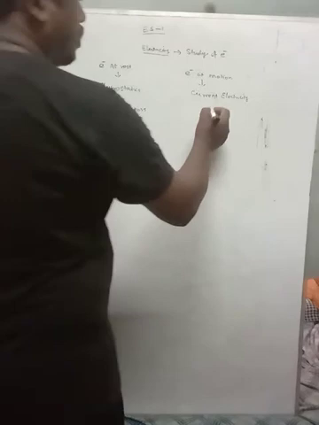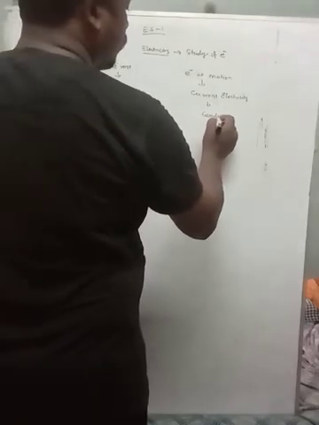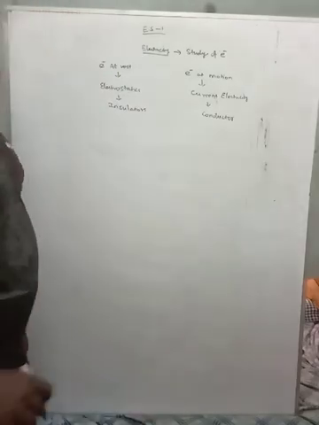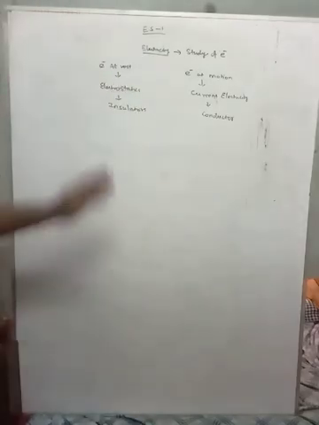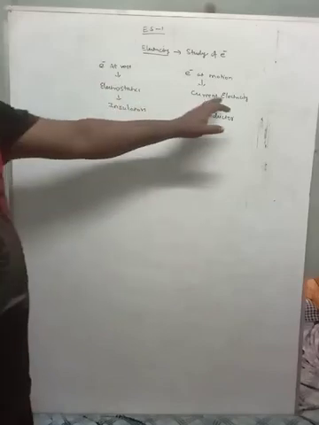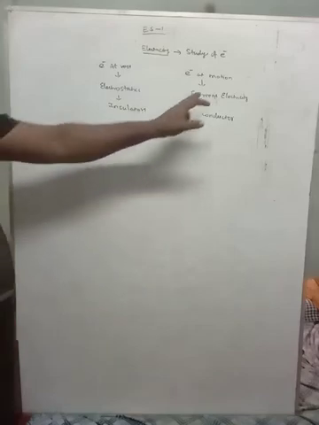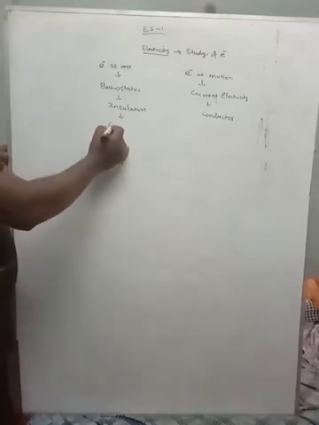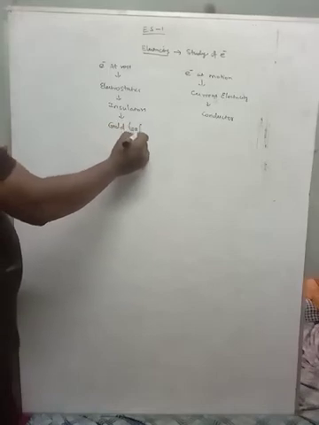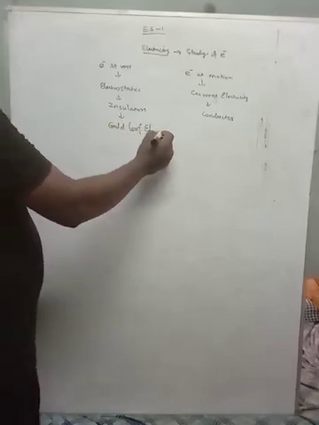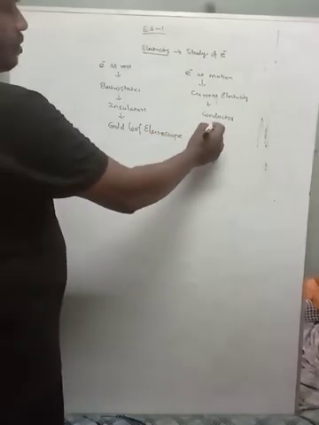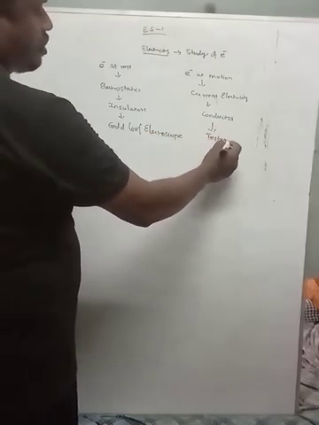But current electricity is an important behavior of conductors, because in conductors the electrons are able to move. So we can classify this into two categories: electrostatics and current electricity. Electrostatics is an important behavior of insulators. Current electricity is an important behavior of conductors. There is a device used to detect electrostatics, called the gold leaf electroscope. But the device used to test current electricity is called a tester.